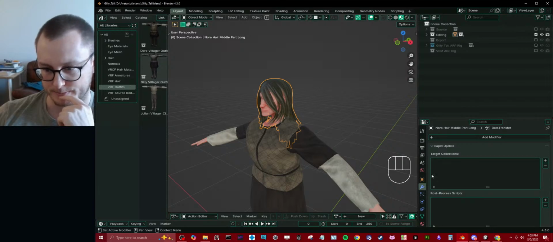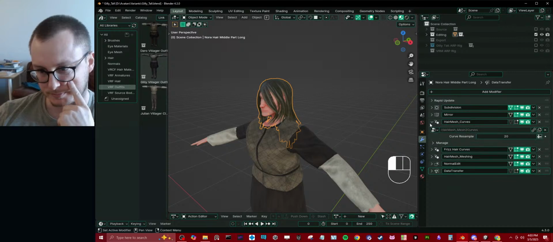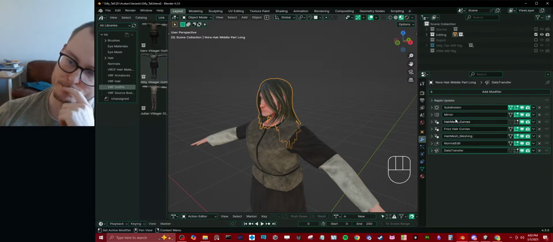Boom, boom, boom, boom. But I did split these up. That's a little tricky because it needs to be meshed for these three.